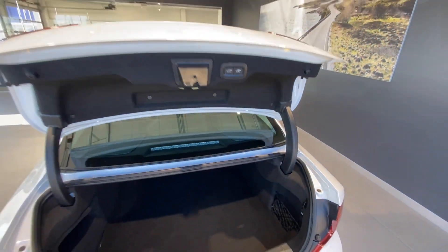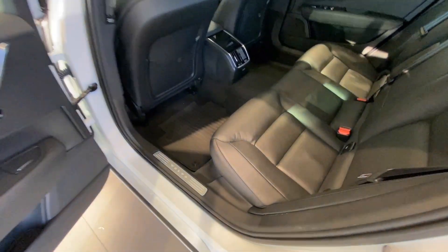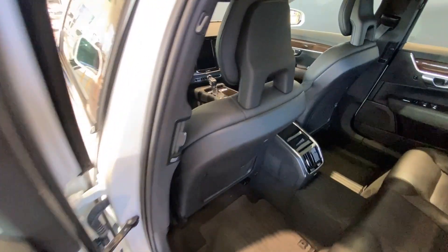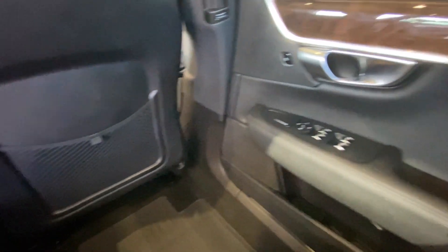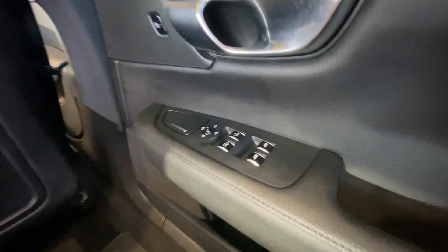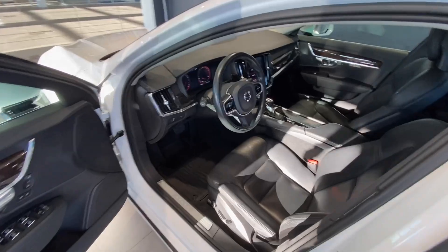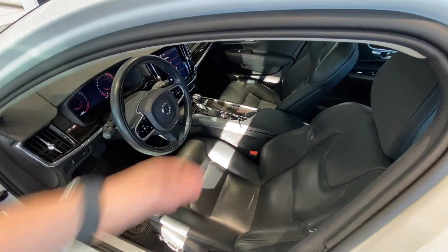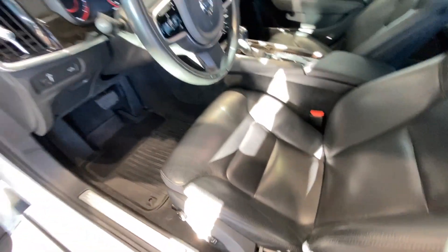We can go ahead and close the trunk with just a push of a button. Moving inside, the S90 has a huge rear seat — tons of space in here. I'm six foot tall and when I hop in, you'll be surprised there's nothing but space back here. We have our own dual-zone climate control system with the LCD screen right there, and the passenger side gets additional controls for the sunroof as well as for moving the seat forward if needed. Both driver and passenger seats are charcoal leather, power-operated and heated, with four-way power lumbar on both of them.